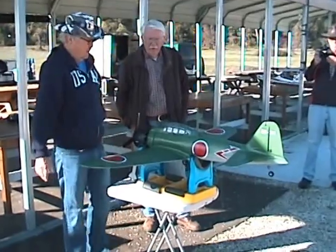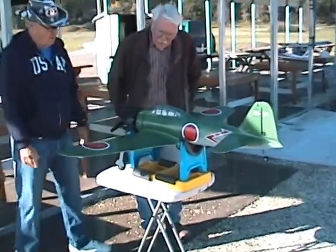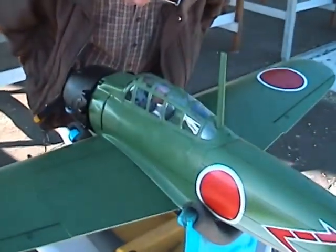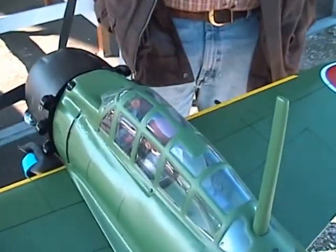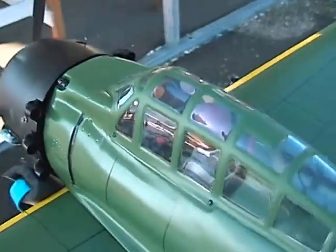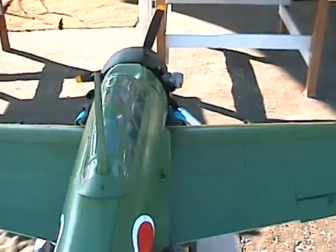Okay, let me get some close-ups of the cockpit here. We can get in here. I gotta go to the little boy's room. Jack did it. It's going to be a little tough maybe to see in the video, but the glare thing, maybe from the other side.